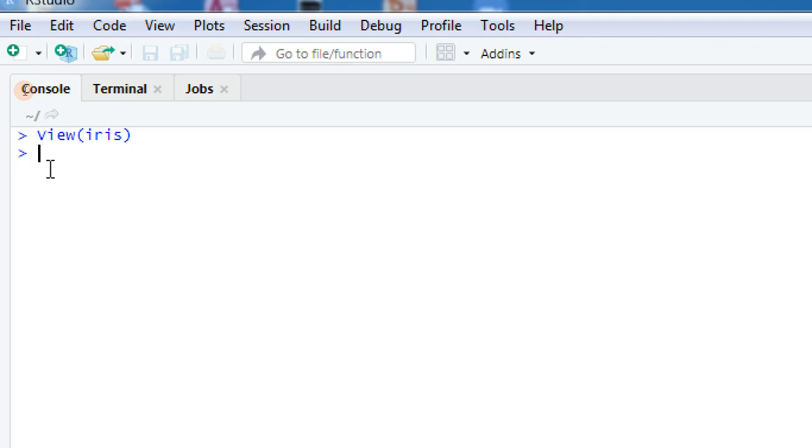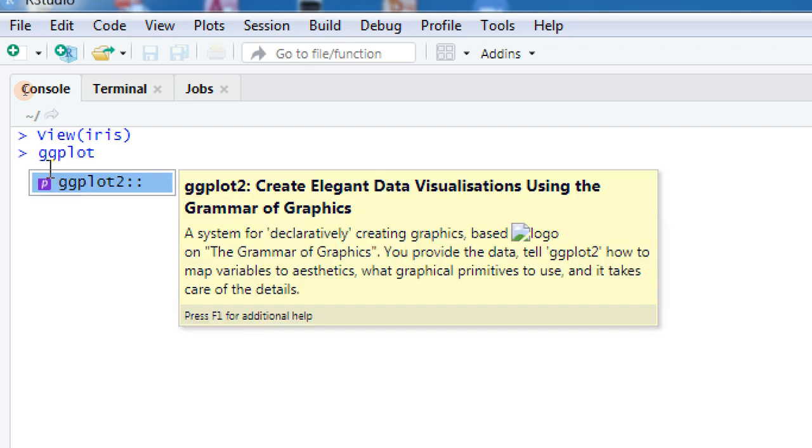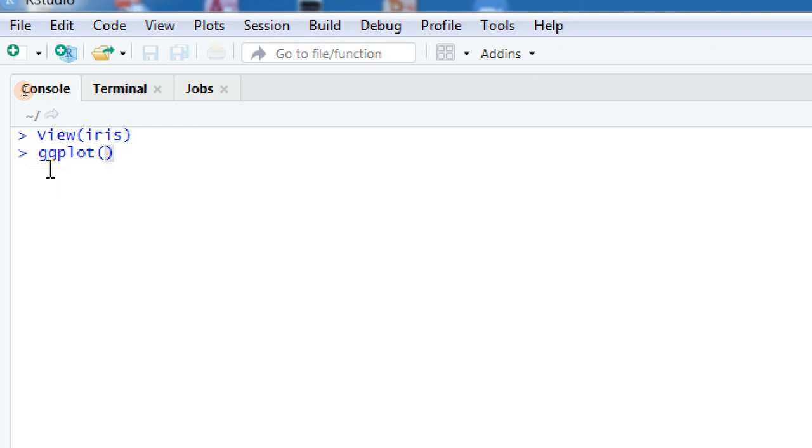The first thing is if you want to plot a graph using ggplot2, you can use this function ggplot. ggplot is a function, right? I am taking the iris data set, and to apply the aesthetics, this is the function aes. Aesthetics has the x parameter, y parameter, color parameter, shape parameter, size parameter.